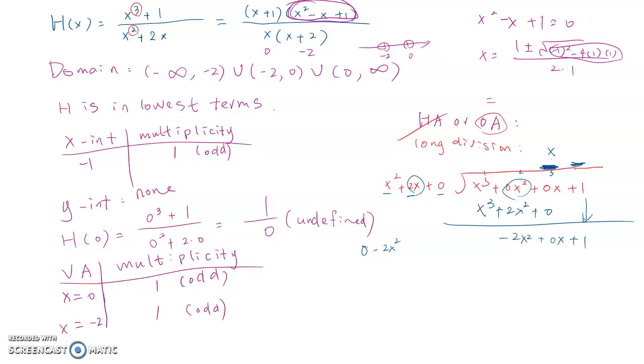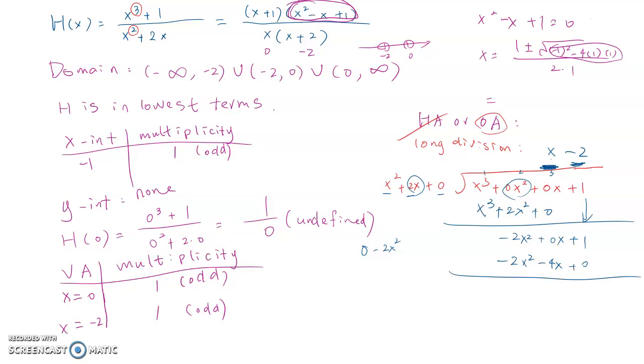Okay, now the second term of the quotient. We need a term here so that this term times x squared will give me negative 2x squared, which is negative 2. And keep going. Negative 2 times 2x is negative 4x. Negative 2 times 0 is 0. Draw a line and subtract.